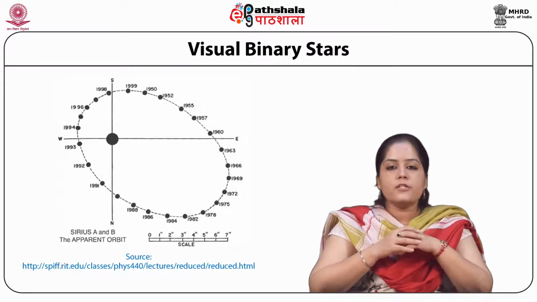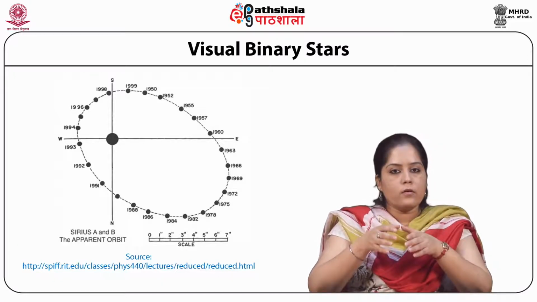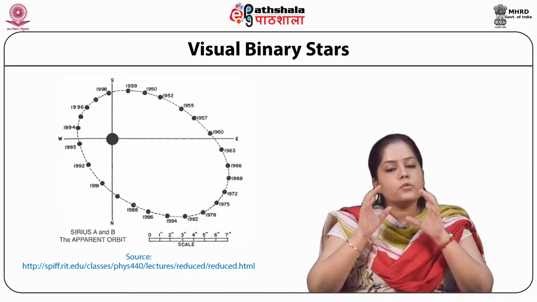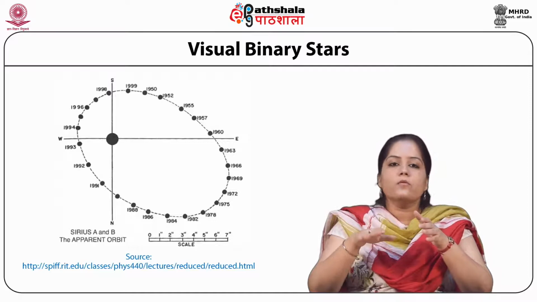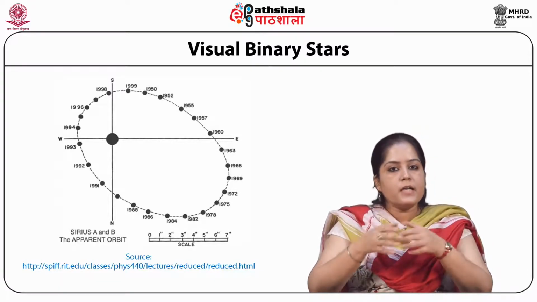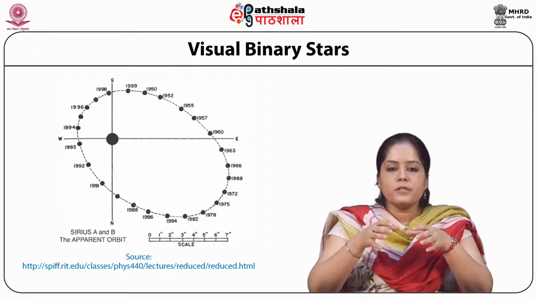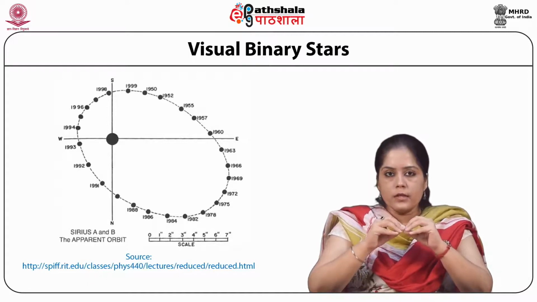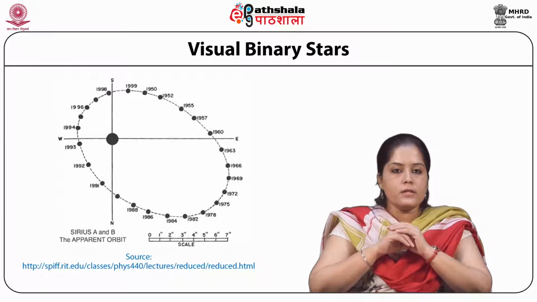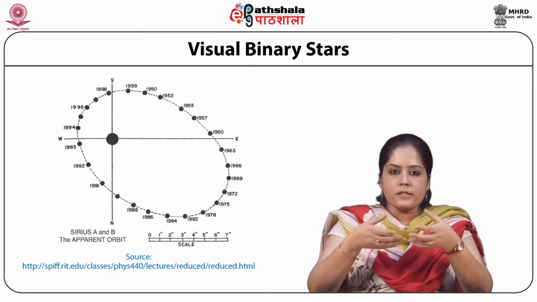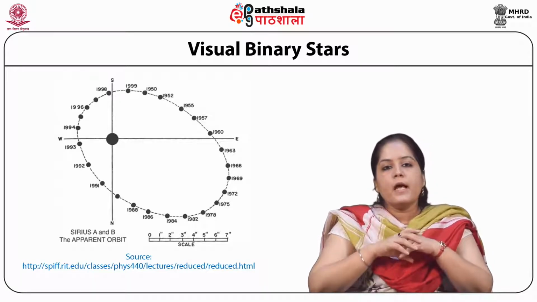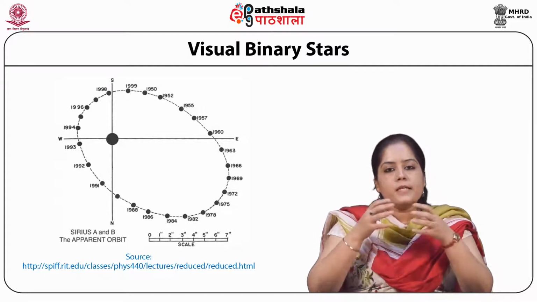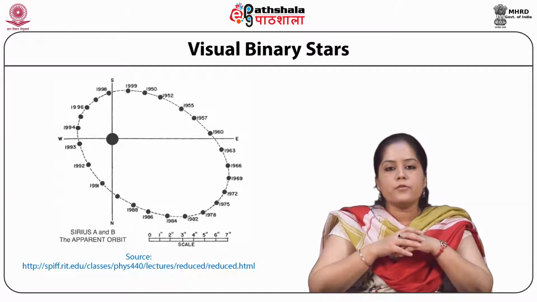In actual fact, the center of mass, also called the barycenter of the system, may not be at rest. So in that event, the two components of the binary group will trace out serpentine paths in the sky, the center of mass of the system always moving in a straight line, because to a very good approximation there is no net external force acting on the system. The paths may be further complicated by the presence of a third component and the parallactic displacement of stars. It is from these complicated paths that the elliptic orbits have to be retrieved.